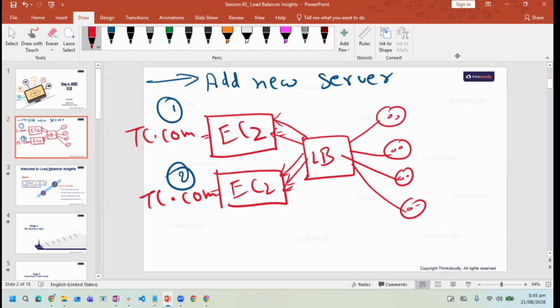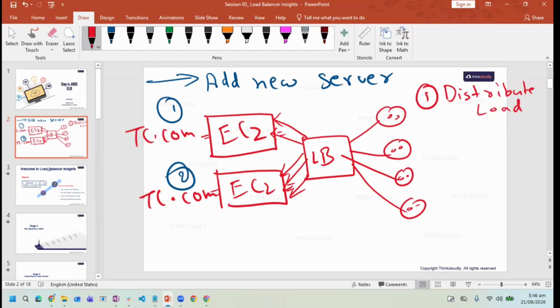And this actually solves another problem, team. I discussed two problems. One is the distribution of the load. The first thing a load balancer does is distribute the load.